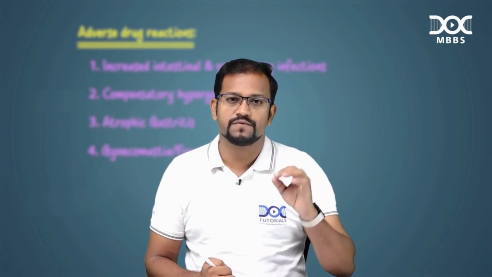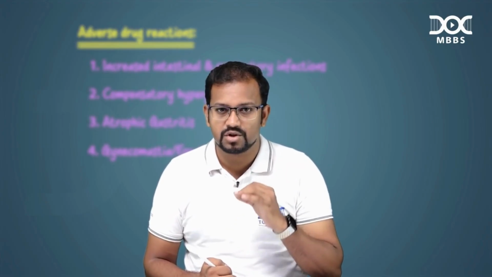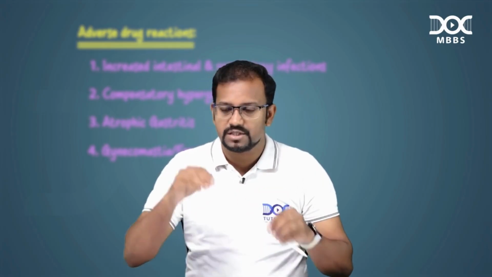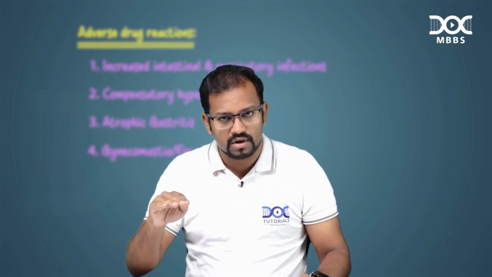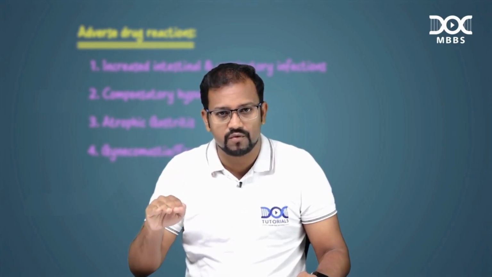But as these proton pump inhibitors decrease gastric acid secretion, the absorption of calcium tends to be hindered, because for absorption of calcium we need the acidic pH. If the acidic pH is compromised, calcium absorption will not occur. So the calcium level in the blood tends to fall down, because absorption is hindered.